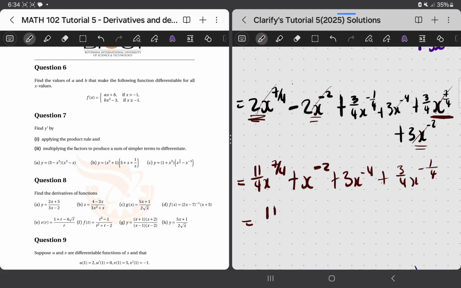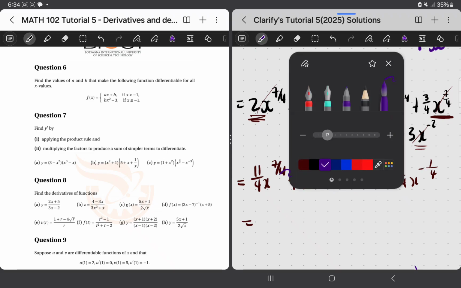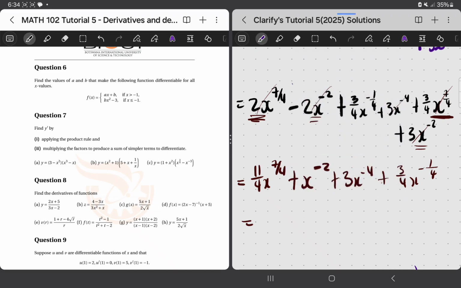It's going to be 11. You see, this is a positive power, so it's just going to go at the top. And this number at the bottom will be the root. This number on the top will be the power. So it's going to be 11x. Then what is the power of x? 7. Then what is the root? 4. So it's the fourth root of that, and it's multiplying 11. And it's all over 4. Because the power is positive, that's why we put it in the numerator.